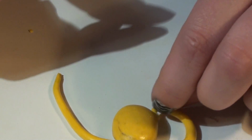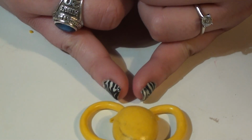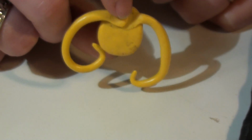The way that I curl these is up to the head so that you can put your jump rings here. So you're just going to flip this over and blend these two tabs into the head.